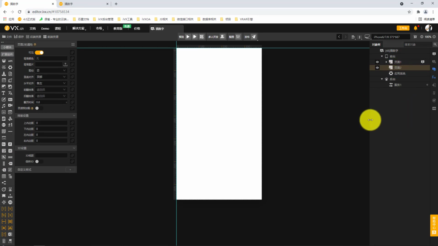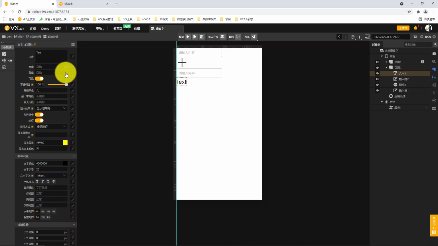Let's demonstrate what our action group with parameters is. Let's create a new page directly to facilitate a preview. We drag page 2 to the bottom of page 1. In this way, when we preview page 2, it will be the effect of the first page. Then we make a very basic effect, and what to do? We make an effect of a calculator, and the calculator only has addition, so let's make the UI first.